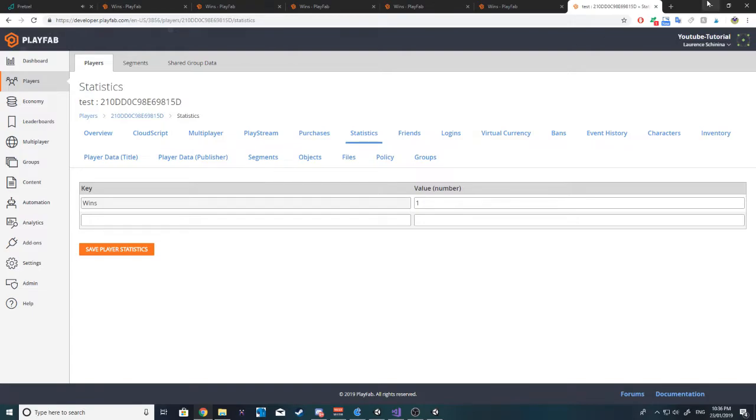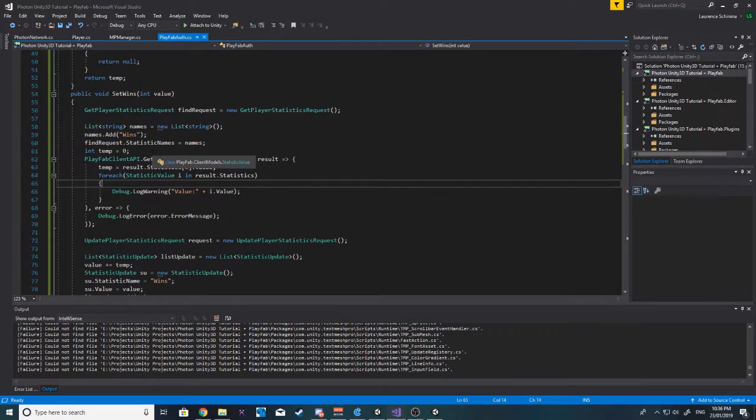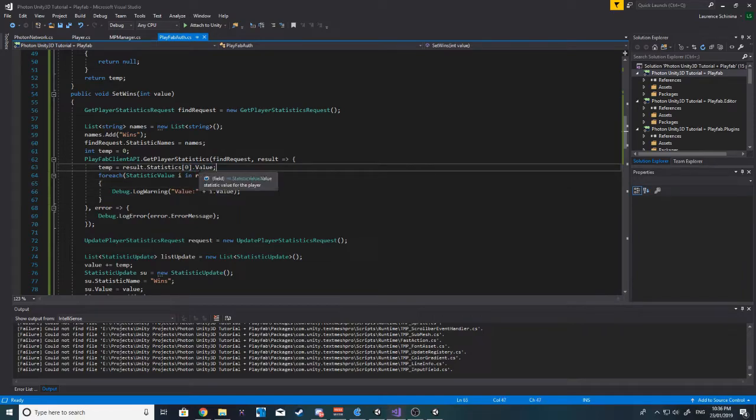So the keys, wins. Super odd. But then again, let me see, what else do we have here?